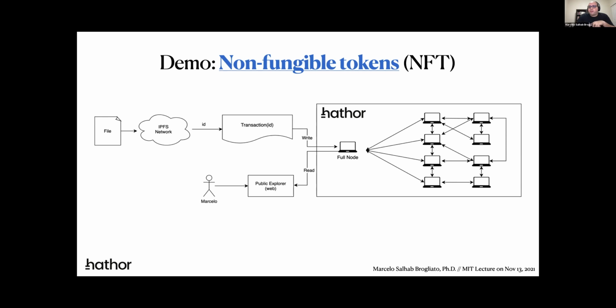It's like a distributed file system. You can send files there and it will be there. After we send the file there, it's just for the file to be available for everyone to download it. The IPFS network will generate an ID of the file for us, a unique ID. And with this ID, if you go to the IPFS network anytime, you can see the contents of the file. That's how it works.